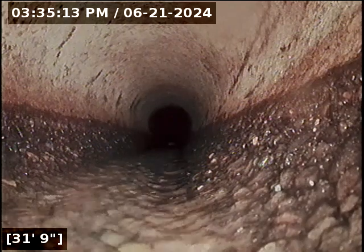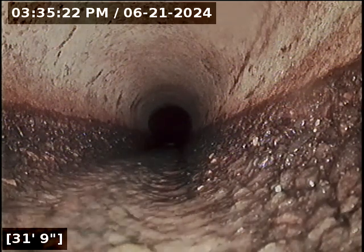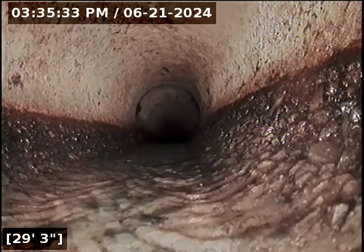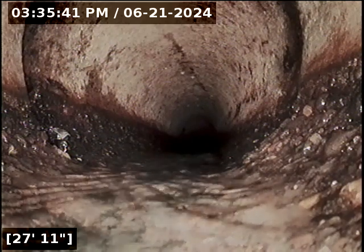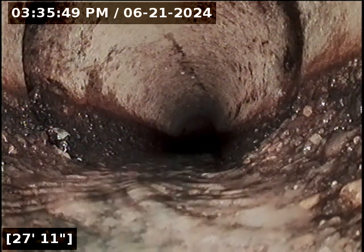Up till that Y connection and really throughout most of the line, even past the Y, you've got good slope and grade — with the exception of that spot where that one joint is just super blown, allowing a lot of stuff — probably dirt and potentially roots — coming through from the ground. Either way, that joint is very open to the ground. At that spot you have lost some slope and grade, but you could theoretically still do a liner on that spot — a trenchless sleeve. You won't have perfect grade there, but the pipe walls will be as smooth as glass, making a short little spot of standing water pretty insignificant.